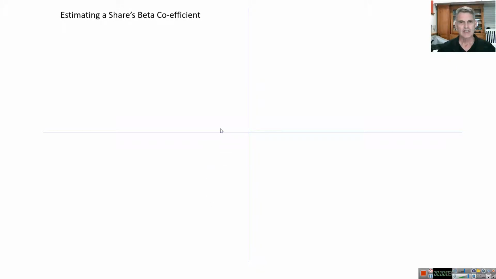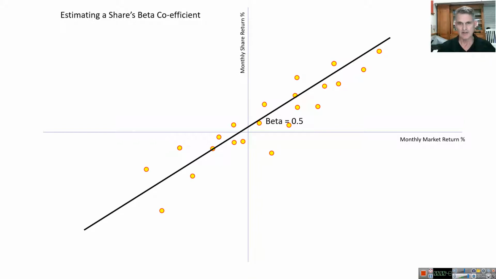So I've got here just a little plot and I'm going to demonstrate this graphically, and then I'm going to go to Excel and show you how you would actually do it. First of all, we need to be very careful that we plot the market's return on the x-axis over here, and on the y-axis, we want the share's return. We're going to do this monthly, and we're going to plot the points going back historically using actual monthly return data, so that we've got all these points in place. We're normally going to run about 60 of these points. Then we're going to plot a regression line through the points, so we'll use Excel to do that.